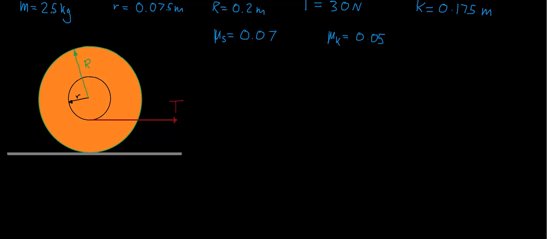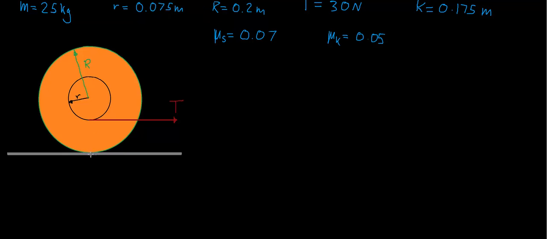And we've also defined its mass and its radius of gyration. Now, note here that the static coefficient of friction is higher than the kinetic coefficient of friction. And that's generally true for most cases. So let's start off here by drawing our handy-dandy free body diagram. And we'll just get rid of the floor. Oh, can't do that. Alright, we'll just ignore the floor at the moment and draw around it.